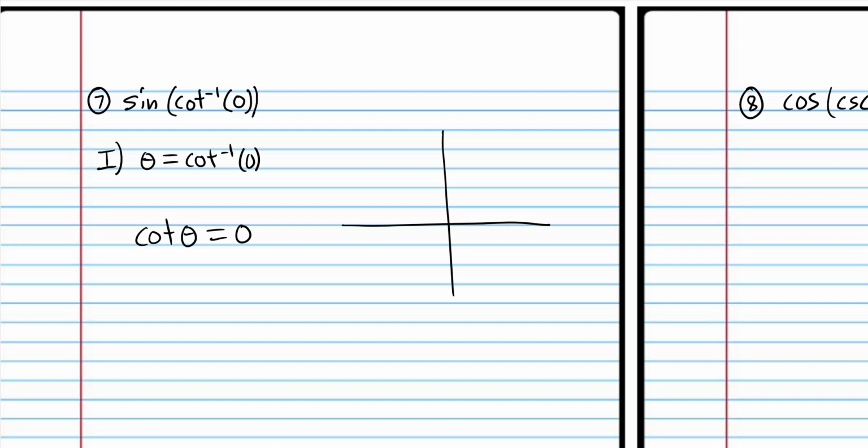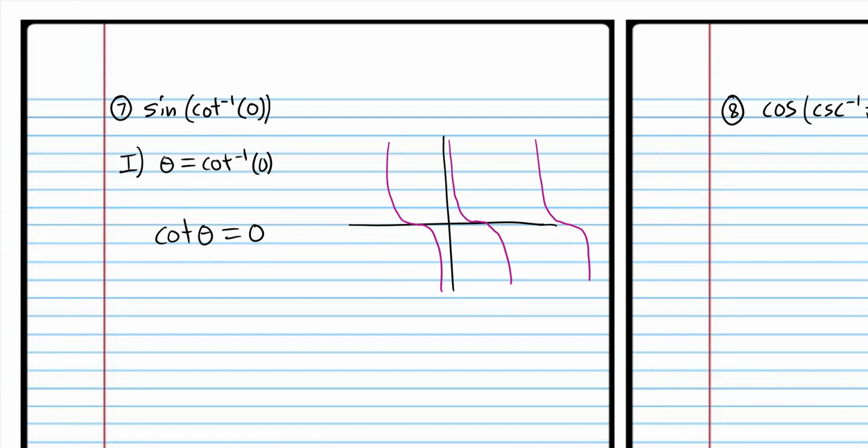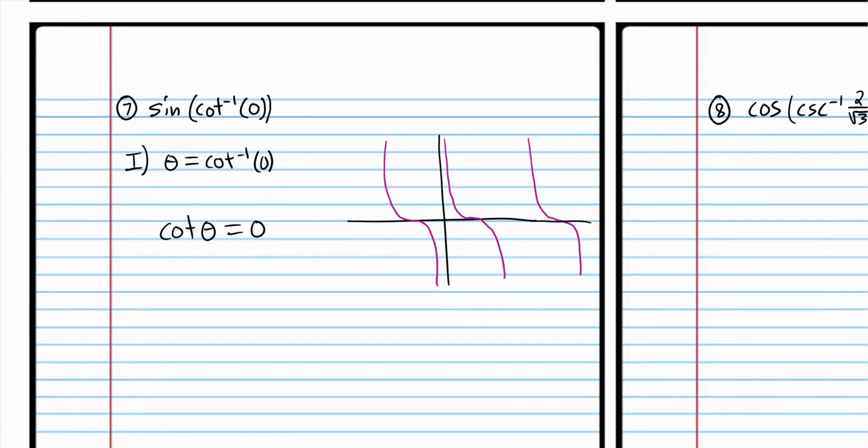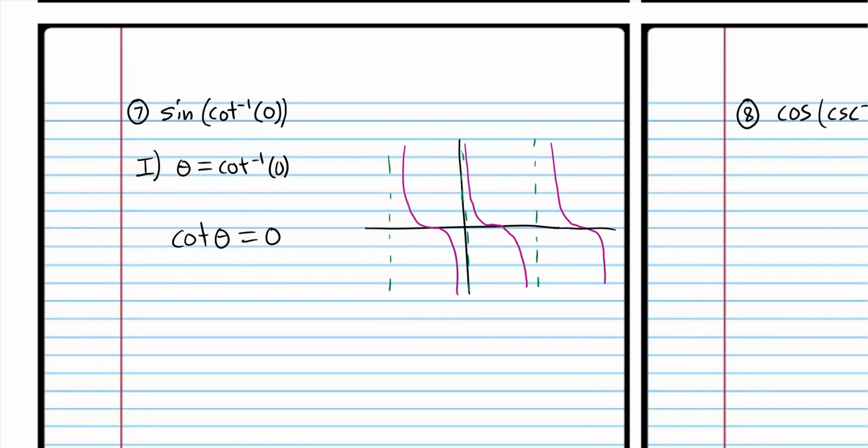So let's draw the cotangent curve. You have those curves right in front of you. Cotangent repeats, as all the graphs do. My graph is not going to be perfect here, so don't expect it to be perfectly drawn. We have asymptotes. And we want to know where cotangent is 0, and you can see that it's 0 in a lot of different places. But 90 degrees is the part we care about.